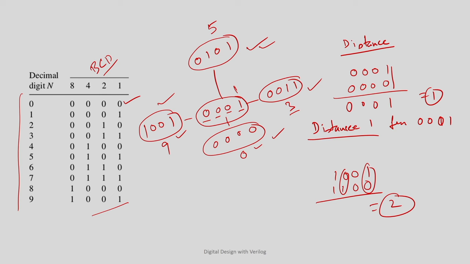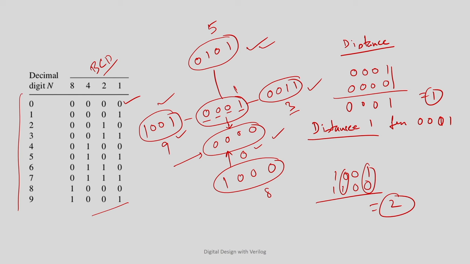Okay. But one more important thing is that, suppose you also have 1000. So, this is 8, right. And if a single bit flip happens, then you will reach this, right. So, that means whatever the error code, that may be reachable from two different valid encodings, right. Because we are concerned at this point with detectable code, even if I reach the same wrong code, it does not matter.